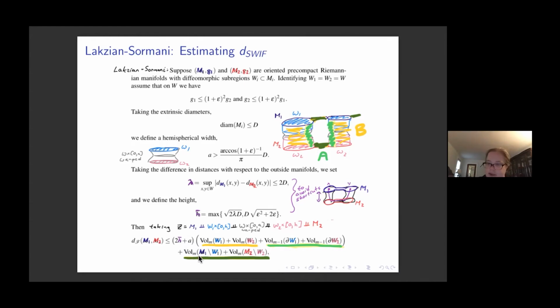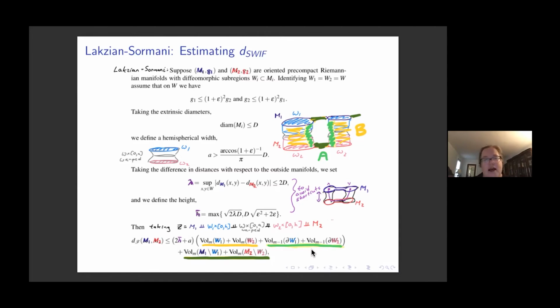And then for the rest of A, we have this dark green part, which is these extra parts that are the paths or tunnels in M1, the tunnels in M2, and these extra wells that might happen in M1, all of those parts, which are the M1 take away W1 parts and M2 take away W2 parts. These two volumes get added. They are not multiplied by the height because they're just on this level, right? So then we have the intrinsic flat distance is equal to this.